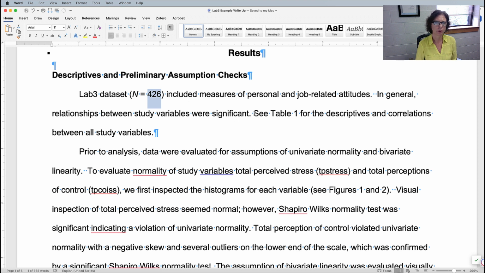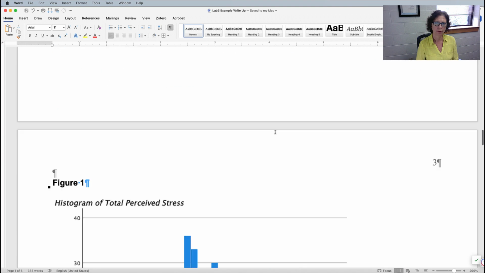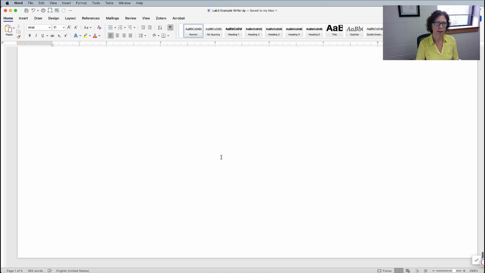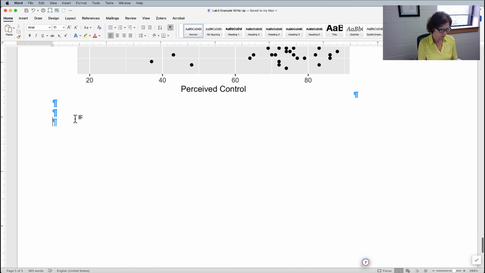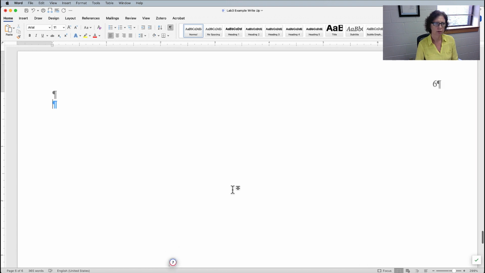You let the reader know that you have a table of correlations, and that's something we still need to do, is see about getting that correlation table into Word. So let's check that out real quick. I have it in here already, but I'd like to see how it crosses over. So I'm going to do Command Return to get a new page, just to try this out.